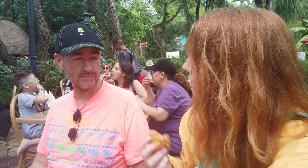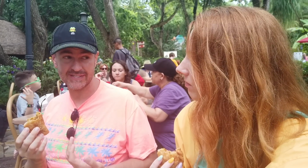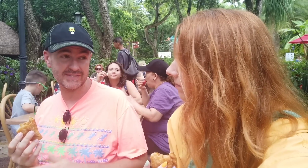Yeah, these are awesome. Definitely a really great snack to grab when you're in Africa. Thank you for showing these to me. Of course. And if you need a little more food, you can always get the house-made potato chips that are served with the pita sandwiches over there. You can buy them as a side. Also vegan. Also vegan. Look at that. All right, well, we're gonna eat these now.